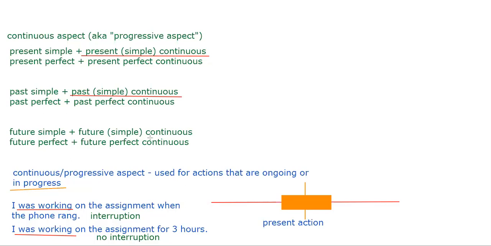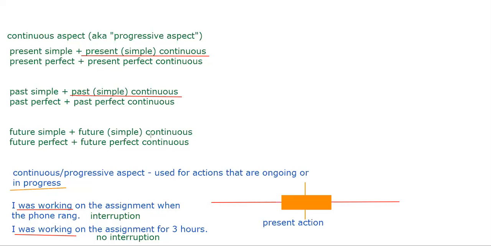So if you think about it, don't think of these as separate concepts because they're not really separate. The present simple continuous is just an extension of the present simple, and the past simple continuous is just the extension of the past simple. If you think about them as being connected, instead of thinking, oh, this is separate, this is separate, this is separate, that'll make things easier. So don't think of these as separate tenses, because in a sense they're not.